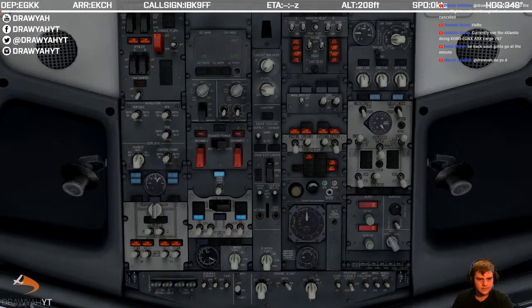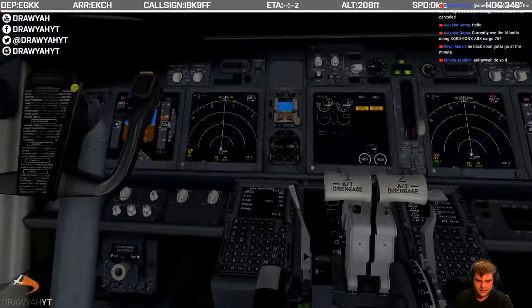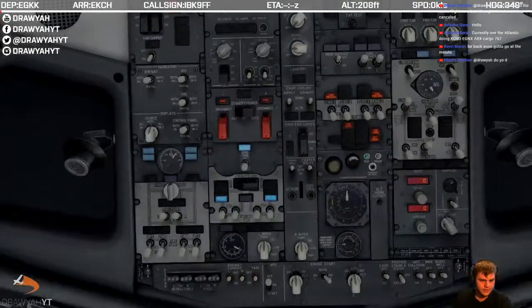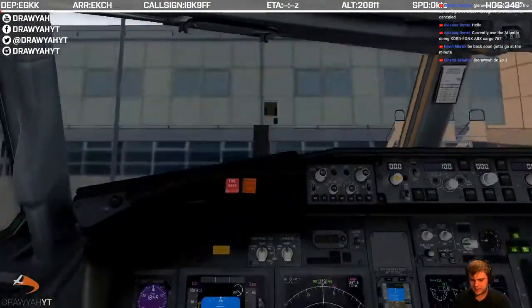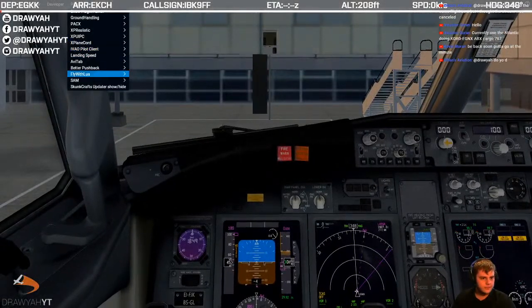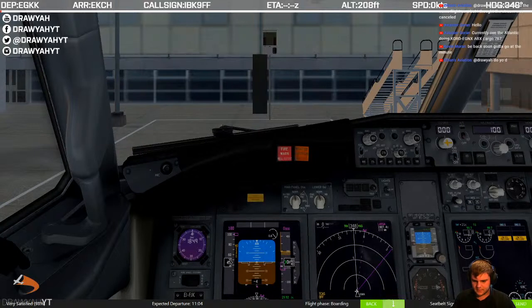Right, we'll start up the yaw dampener, we'll turn on everything now. Fuel pumps we can now turn on as well, since the aircraft has refueled. We have got centre fuel, not much of it, but there is something there. And as a result, seatbelt sign can now turn on. Let's bring on the overlay as well, since we always like that. Seatbelt sign will turn on as well.